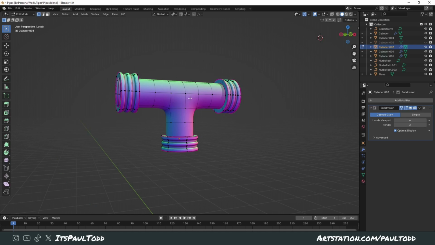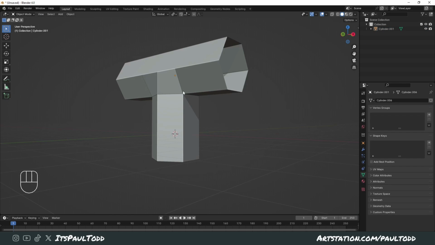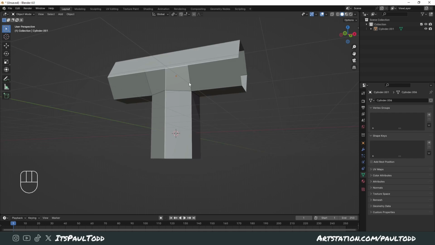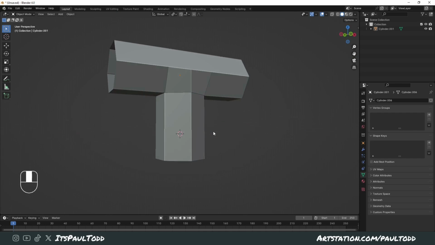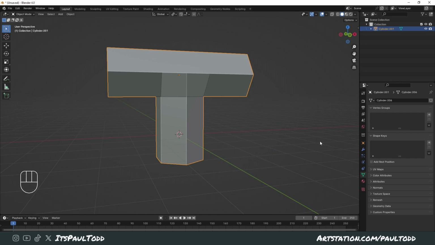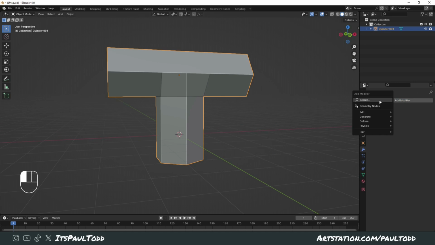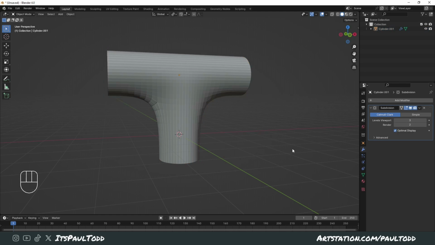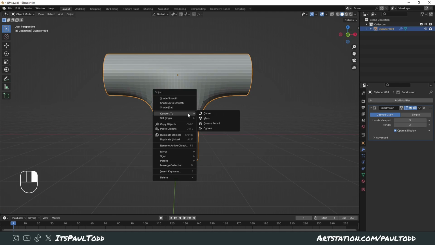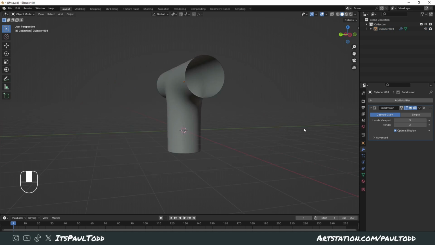It doesn't look as nice as this, because obviously it's such low poly. That's why I didn't start with a 16 or 32, because you would have had to figure out how to make enough segments in this top one to the bottom one to match them together. What we can do here is just add in a subdivision surface modifier, increase the view levels, and shade it smoother, and then it'll look a bit nicer.